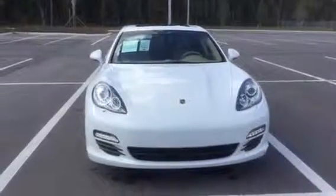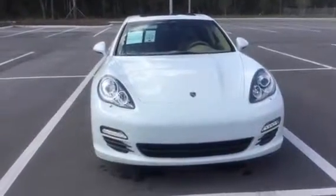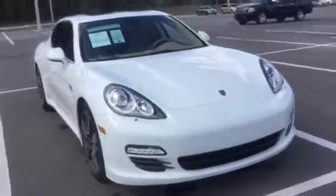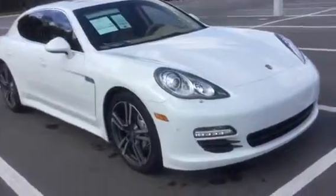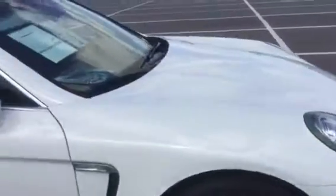Good afternoon, Amesh, and thank you so much for considering this beautiful 2013 Panamera S. Just wanted to take a brief moment and provide you with a video so you can take a closer look at this gorgeous vehicle first hand. And so you can see that it is still physically available. As we can see here, a little bit of the window sticker. This vehicle is in really great shape.